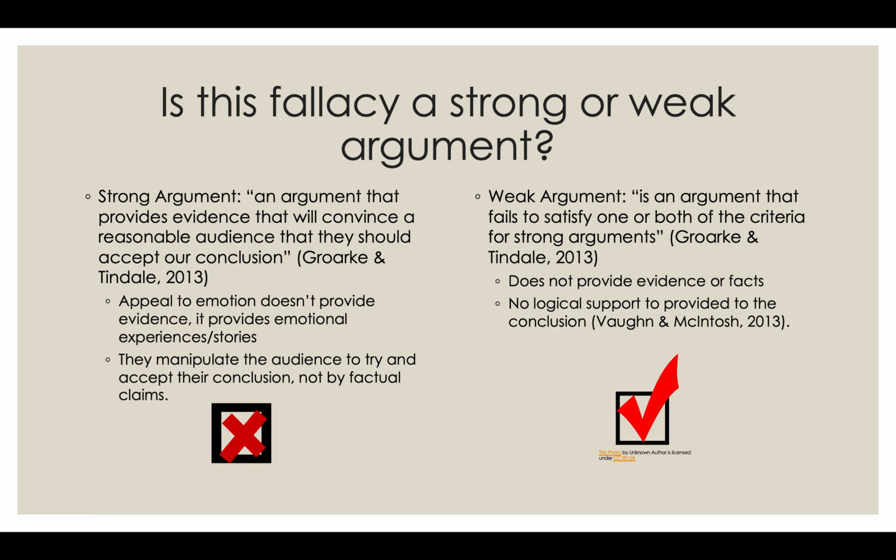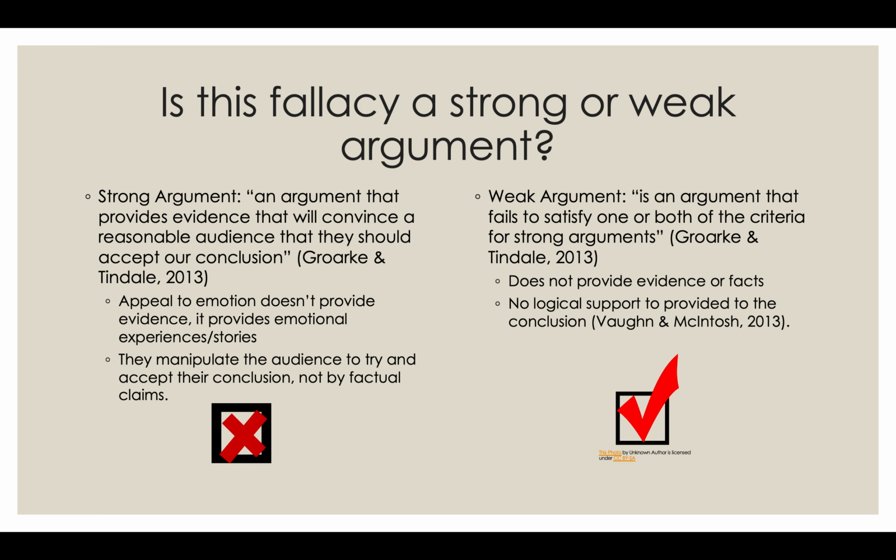As we can see on the slide, we will discuss if appeal to emotion is a strong argument or a weak argument. A strong argument is defined as an argument that provides evidence that will convince a reasonable audience that they should accept our conclusion. A strong argument has strong premises that convey the audience to accept their conclusion. Appeal to emotion does not provide evidence or facts. Instead, it manipulates the audience by playing with their emotions to accept their conclusion without factual premises. No logical support is provided for the conclusion. This is why appeal to emotion is a weak argument.